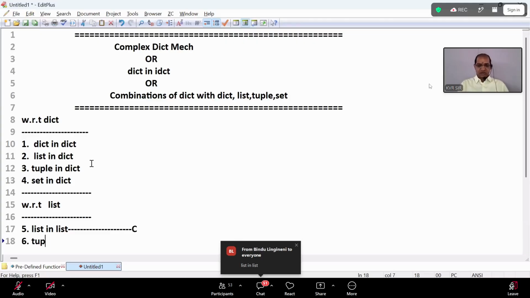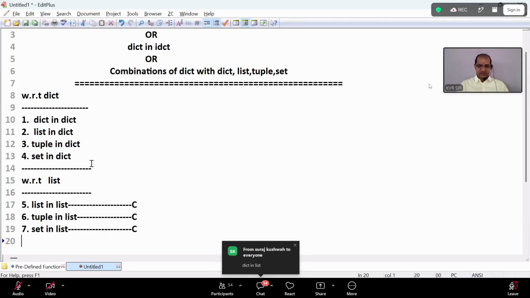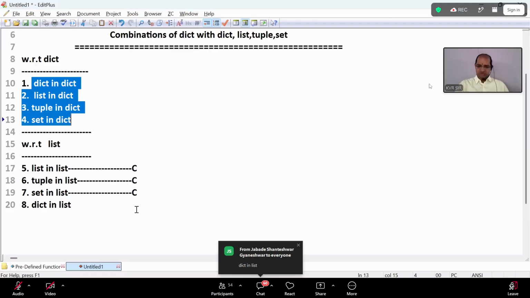Sixth, tuple in list, also completed. Next, set in list, also completed. Next, eighth, dict in list. We are going to learn that today, the above four plus this one.